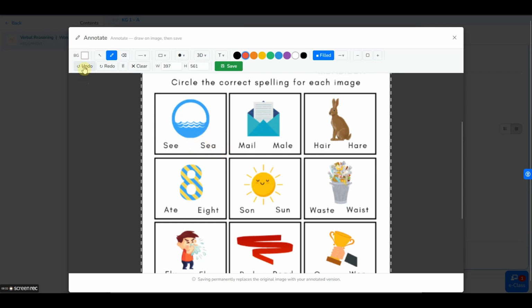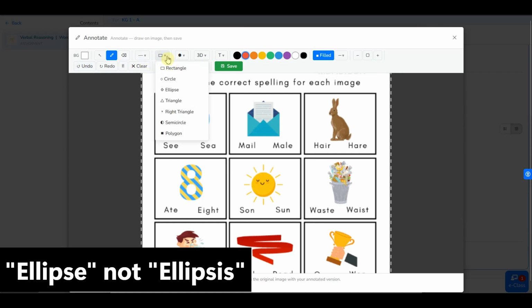Another way I could do this is I will undo and then pick a circle or ellipse tool. I'll pick ellipse because ellipse is more flexible. A circle will always try to give you a perfect circle.